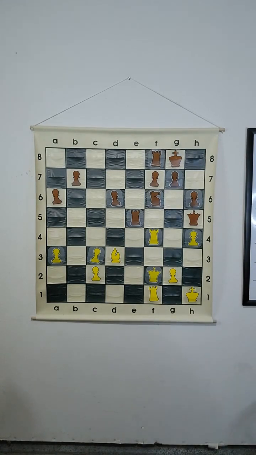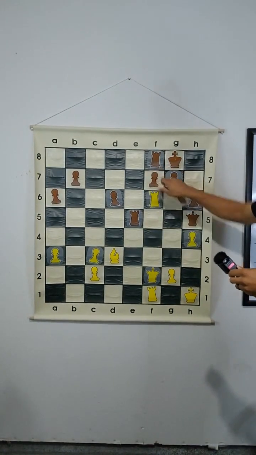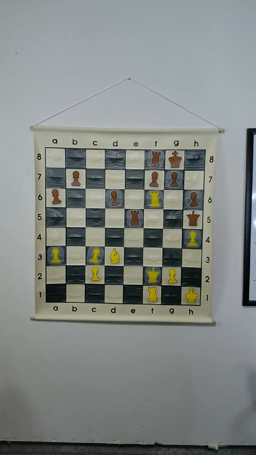Did anybody figure out the move yet? A lot of people are saying g4. That's not the correct move. Joshua, you're correct. Matthew, you're correct. Brawl, you're correct too. Rook takes on f6 is the next correct move.